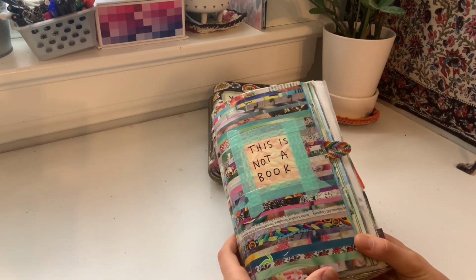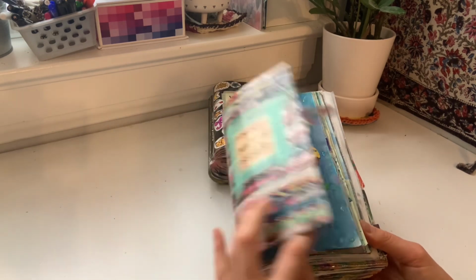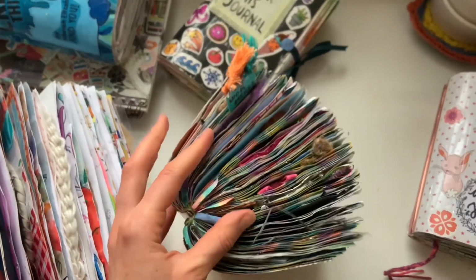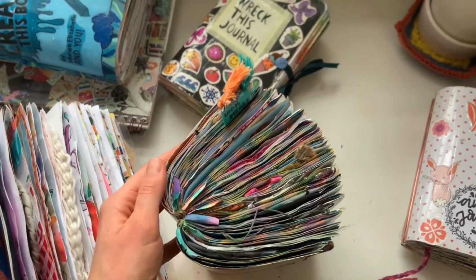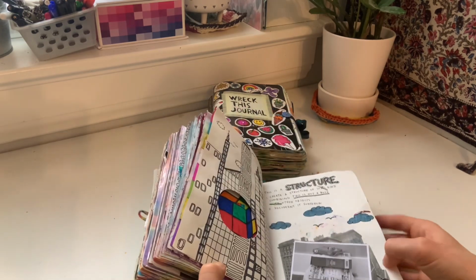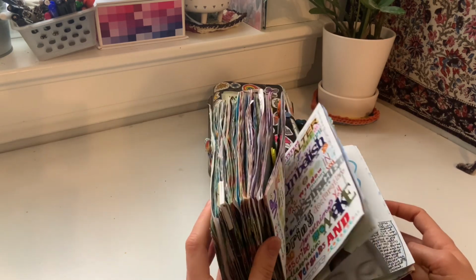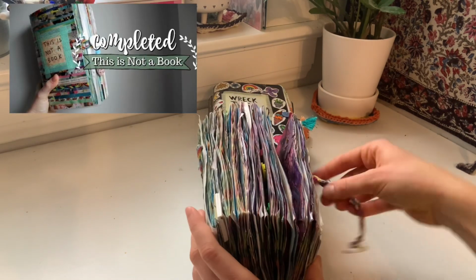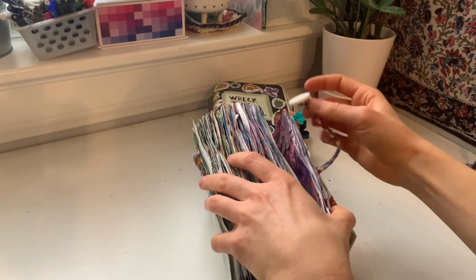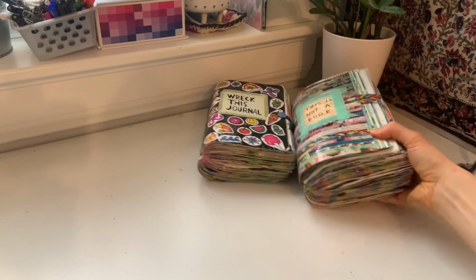The next one I did was This Is Not a Book after Wreck This Journal because it's by the same author. This one I got a little bit more crazy with putting in bulky items, so it became a lot thicker. This one also has a little bit more difficult of prompts. If you are a beginner, I would definitely recommend Wreck This Journal before this one because the prompts are a little bit more vague, and honestly, I don't think it's really meant for art journaling like I do, but I made it to suit what I like. So again, you can watch the flip through. I'm pretty sure it's the first video up on this channel, so that's cool and nostalgic if you want to see that. And I have this friendship bracelet with a button on it to hold it closed.